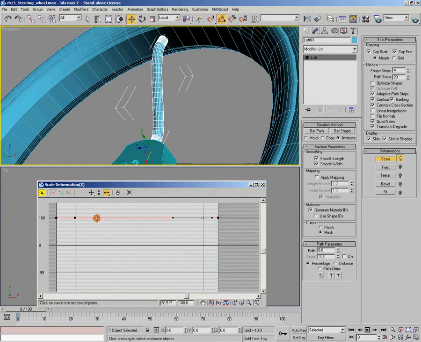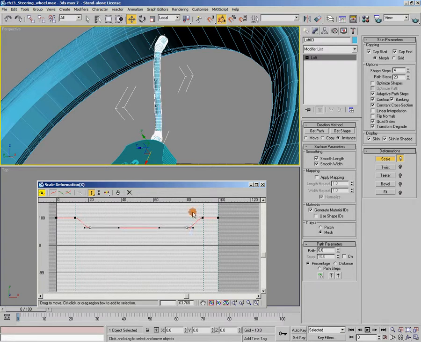And then I'm going to create, let's say, another point here and another point here. Now I'm going to modify these. I'm just going to move them down vertically. So we're basically scaling inwards. As you can see now we're making it thinner. We don't want it to be too thin, otherwise it'll look very flimsy. That's maybe still a bit too thick.